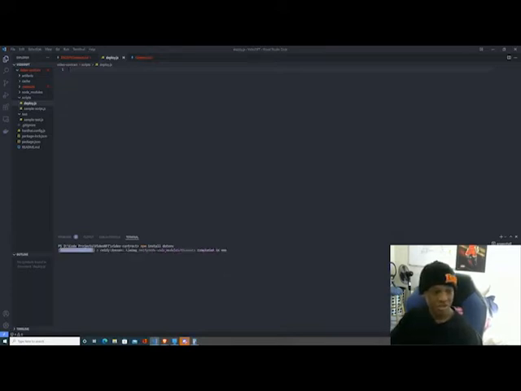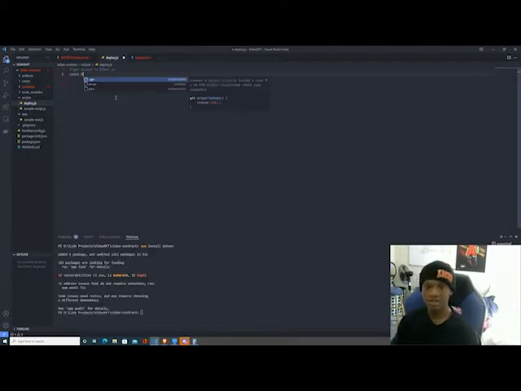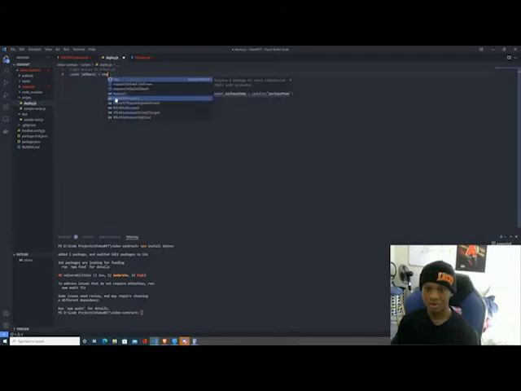But in our file, let's get access to the ethers library. So const ethers equal require hardhat. You can get this through Hardhat.